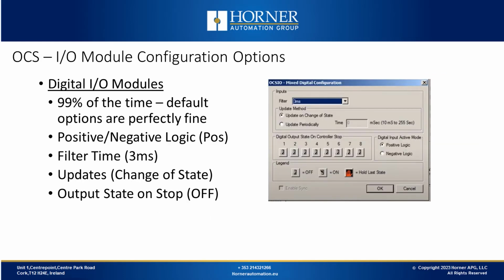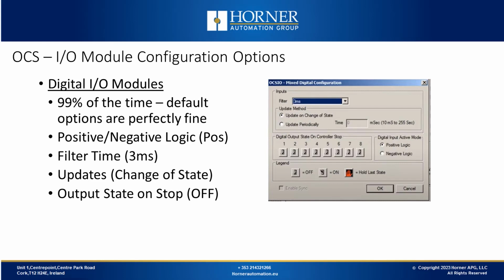Now we'll look at some of the I/O configuration options that are available for the different types of I/O points that are available with the OCS-IO to get an understanding of what the options are. Doing the configuration on a module by module basis is very straightforward, and we'll start with a digital I/O module.